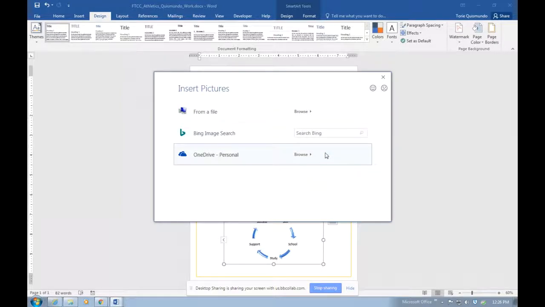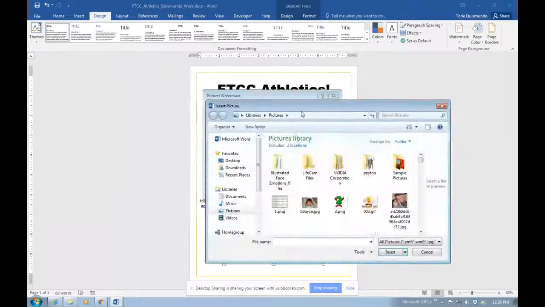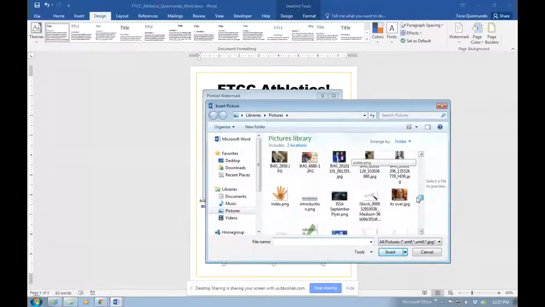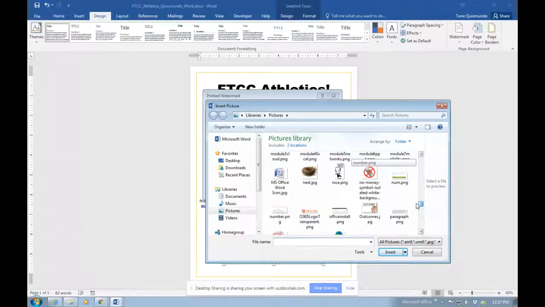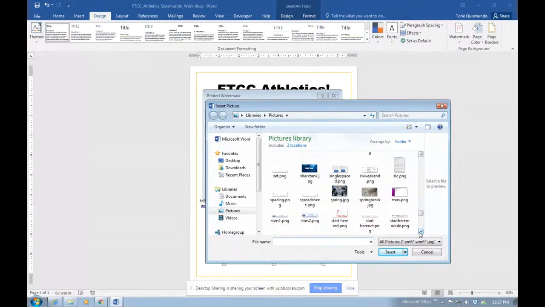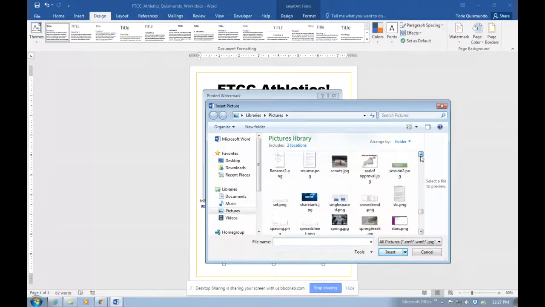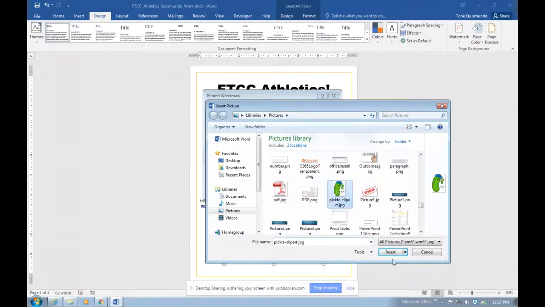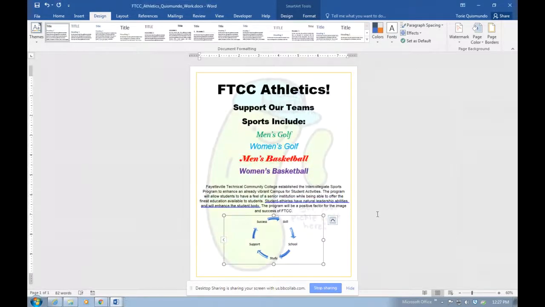In this instance, I ask you guys to go to Bing and search for it. But if I try to go to the internet while in this online session, it will cause an error. So I have saved one already in my files of images, and I believe I called it sports. So let's just see here. Okay. I don't see it. All right, so I'm just going to select an image and insert it. This way you guys can see. Obviously, that's not the one you guys are meant to put in there. But the watermark is actually created by using the watermark button, not by inserting a picture.